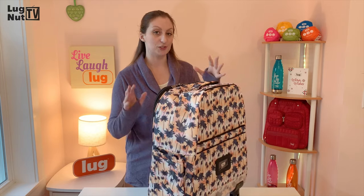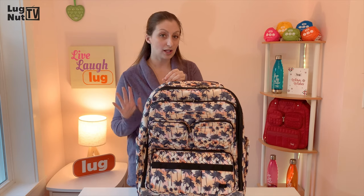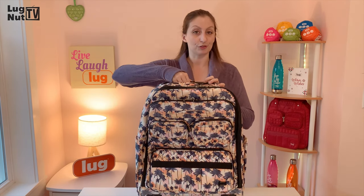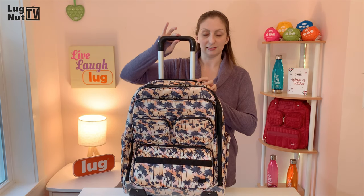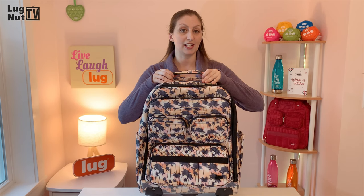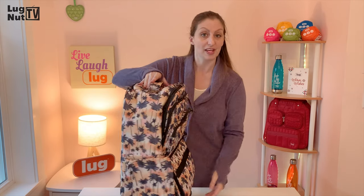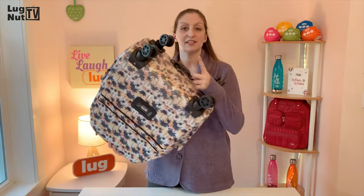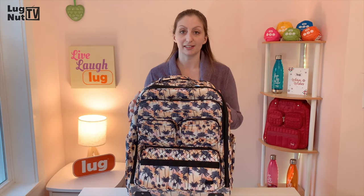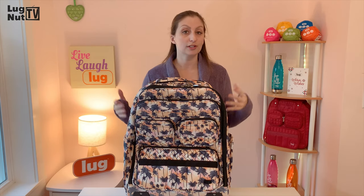Now, of course, I've seen this presented, but because it was never really on my radar, I didn't pay a whole lot of attention to its features. So I'm looking at it pretty much for the first time right now. I like the handle. It's going up, coming back down. In addition to that, you also get a top handle. It's cushy, it's got anti-slip grip on the bottom, and then you even have this second grab handle on the bottom to help lift it. So if you end up packing this with a lot of heavy things, that'll help you pick it up and get it in your overhead compartment or in the trunk of your car.